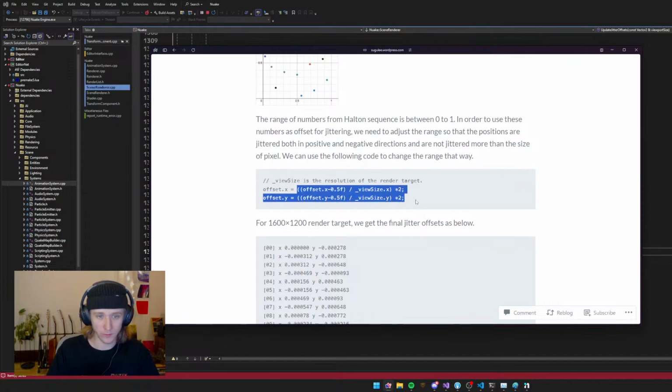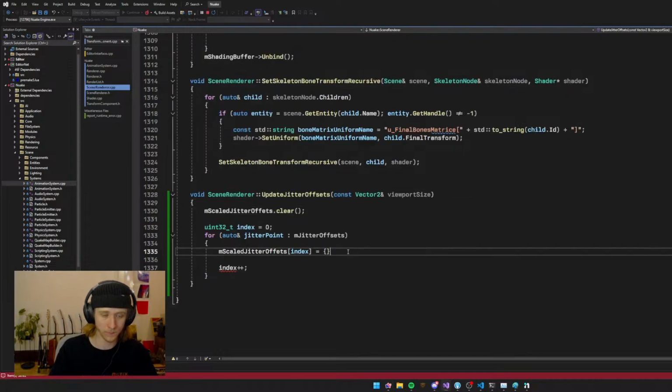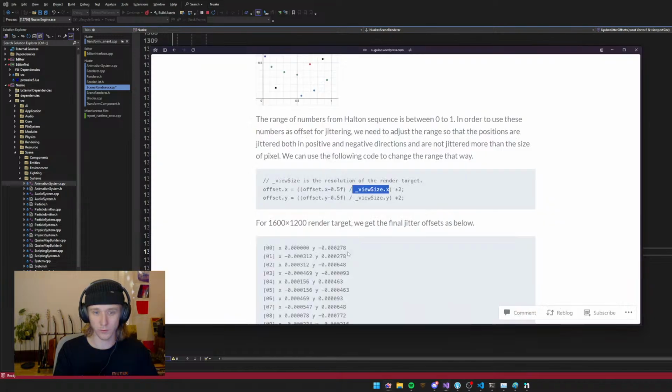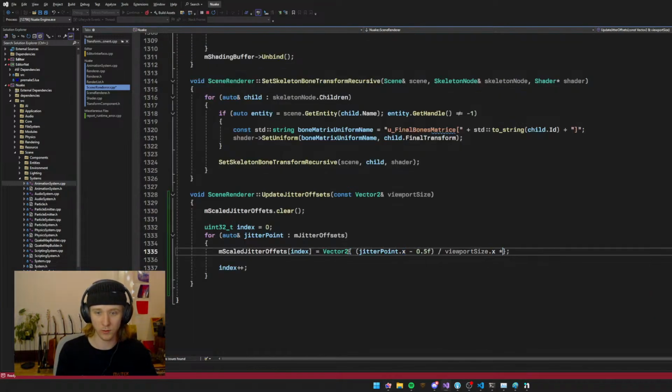Offset X. All right. It's going to be jitter point X minus 0.5, divided by viewport size dot X, multiplied by 2.